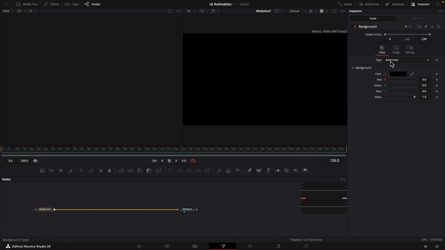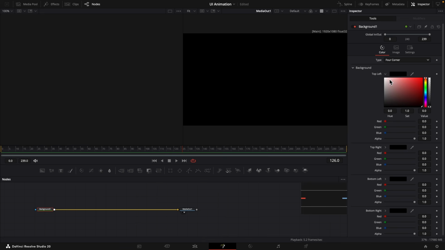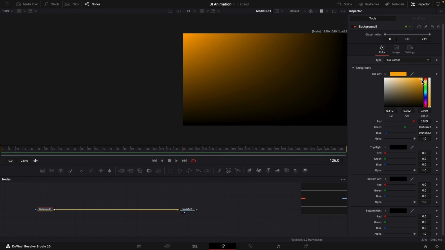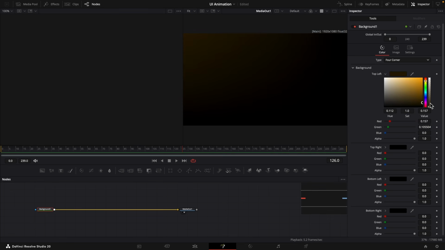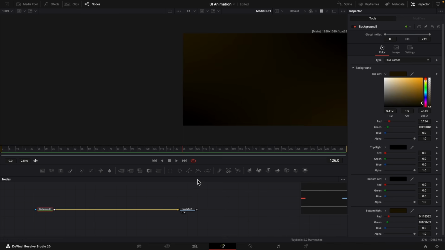What we can do is change the type to 4-corner gradient, and then we get this really cool looking gradient look. And we want this to be orange in the left corner, so if we click on this drop down here, we can change the colors a bit easier. Then we can just do some orange color. I'll just do a quite dark orange so it's almost brown. And then you can go to the eyedropper on this one here, hold on it, and then just drag it up to this point here, and then we made that.